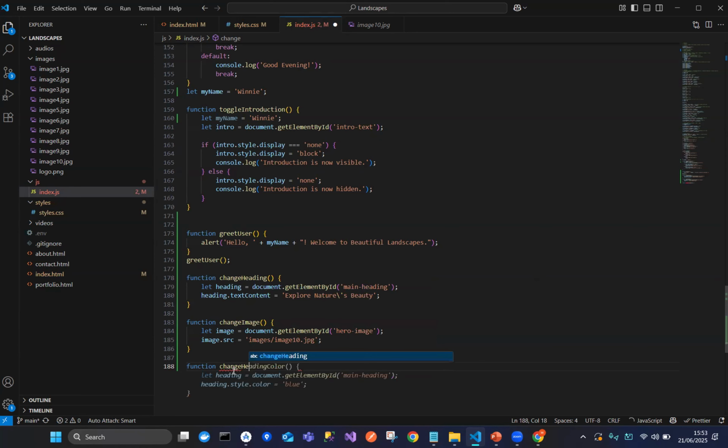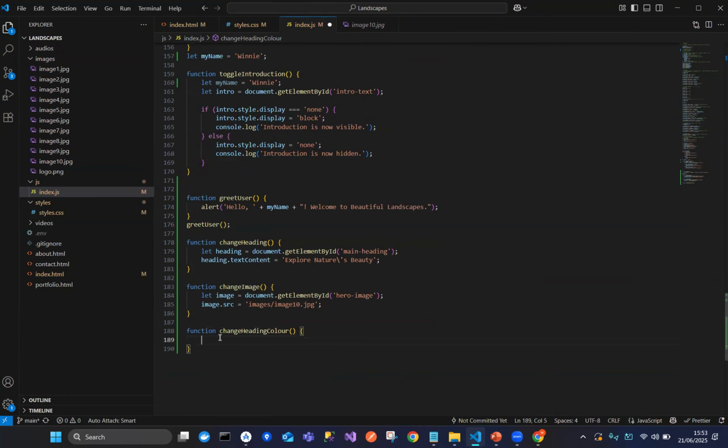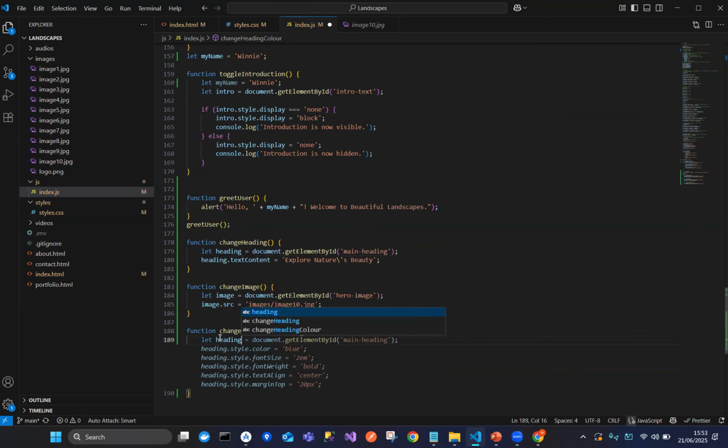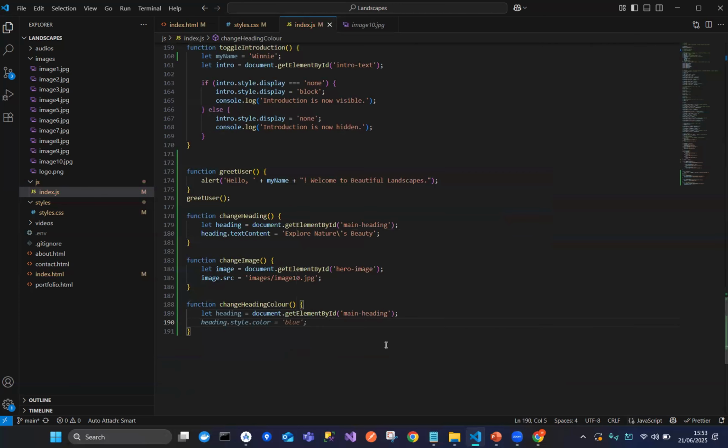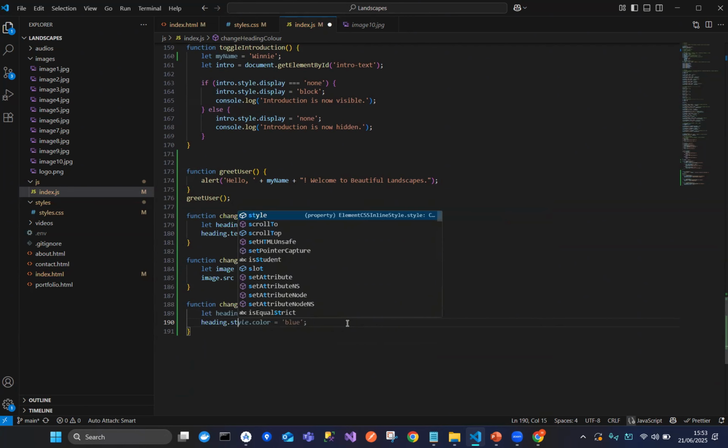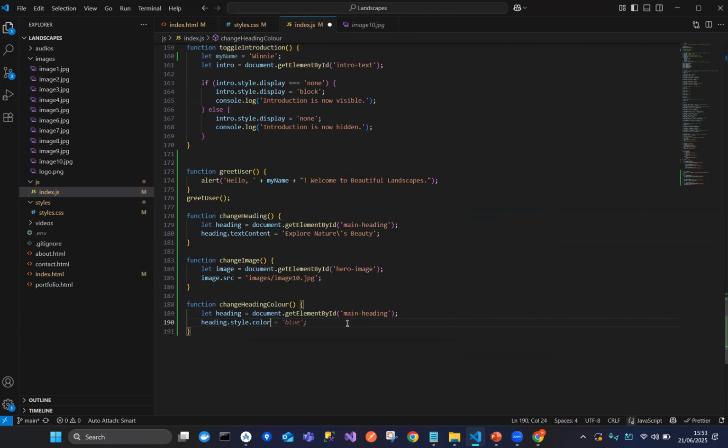So I'll create another function and I will call it changeHeadingColor. The assistant is helping me. I don't like to use it to complete things for me because we should be typing, we shouldn't be using help to complete stuff, especially when you are learning. So I will say let heading be equal to document.getElementById, and then this is our heading, main heading. So we have our heading inside here like so. So what you can now say is heading.style.color is equal to, and then you pass in the color. So I'll just say pink because I can't come up with any colors off the top of my head. So let's just stick to pink, even if it might not look the best there.